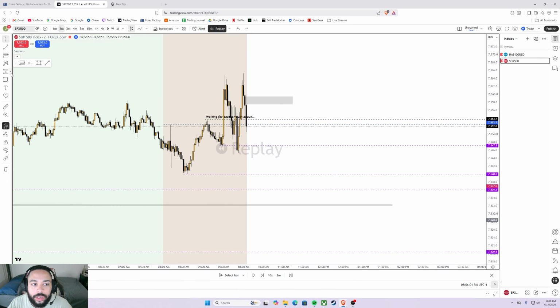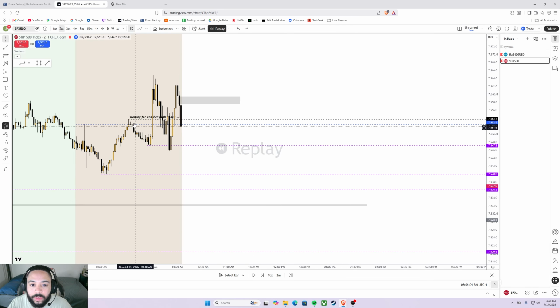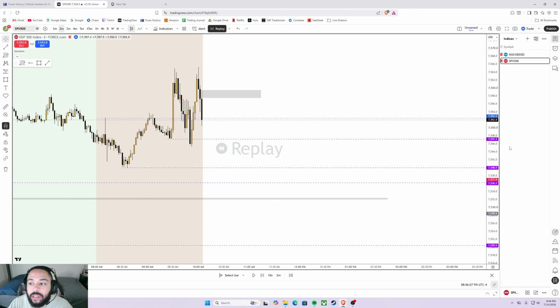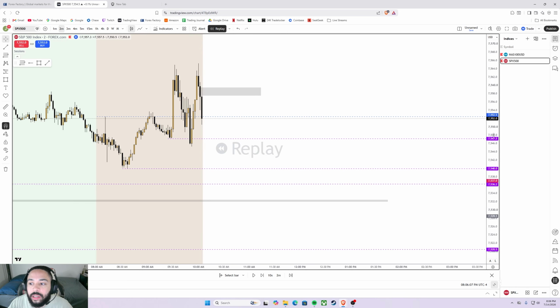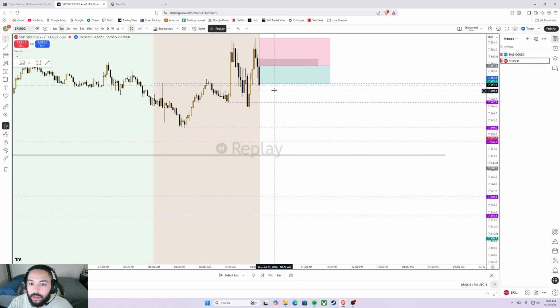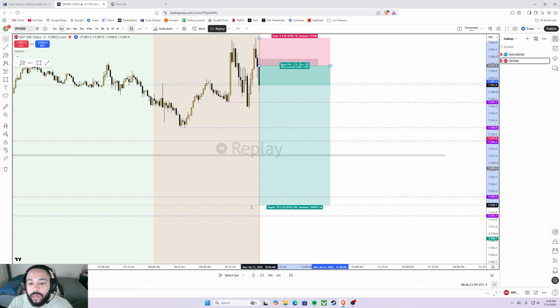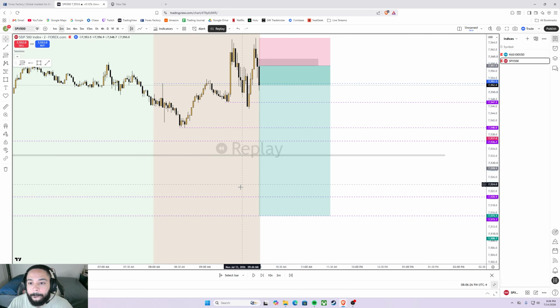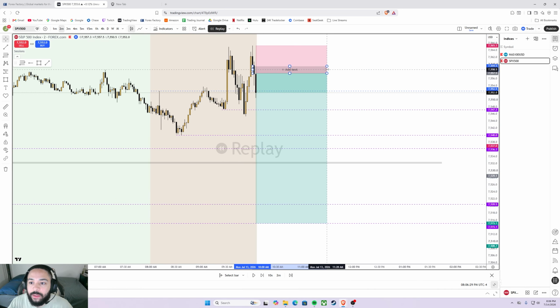I was looking at the entry on the 2-minute time frame, right? So we're already seeing, and I'll get rid of this right here, we're still seeing that our confirmations are still being met. This is still a legitimate setup, even if we took a loss. So now I have my entry right here, stop loss above the high again, and then where are my targets, right? I drag it all the way to the bottom, for a total 1 to 5.44 risk to reward. And once again, we're not taking full risk or the full position all the way down. We're taking partials along the way. So this is what I started looking at, and this is what I had set up. So now I'm just being patient, right?